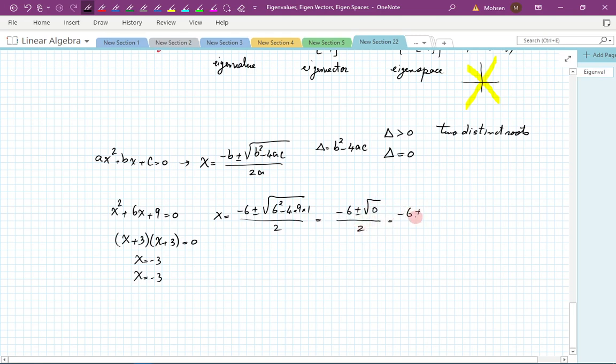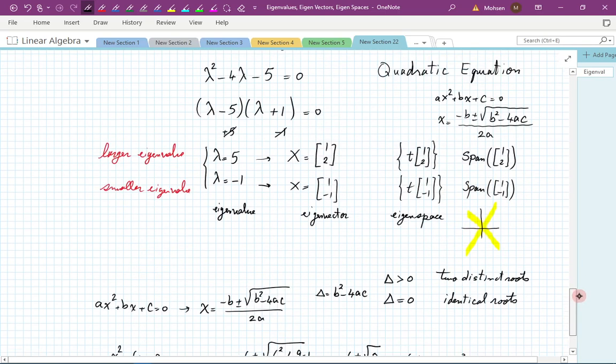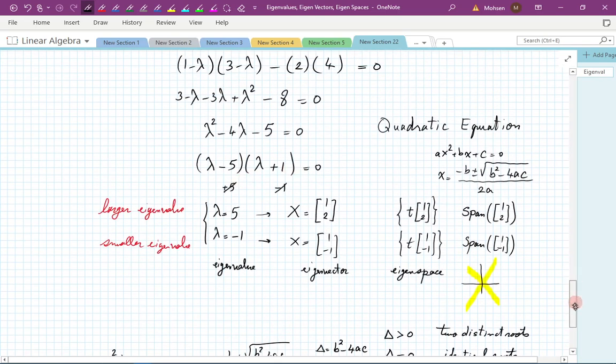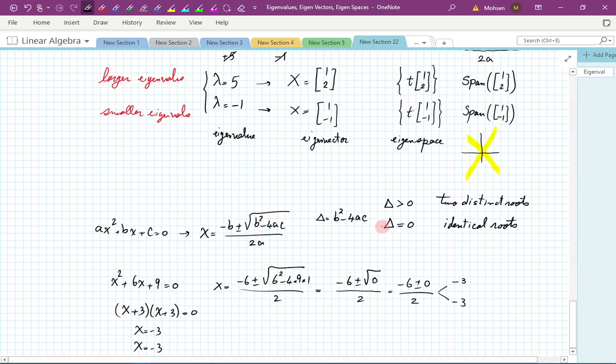So it's minus 6 plus or minus 0 over 2. Better not drop this, because you're going to lose track of that. One answer is minus 3 and the other answer is also minus 3. And that's going to be a source of quite a bit of headache for us later on. Identical answers are an interesting, or troublesome, situation. So, identical roots. Notice we didn't see that situation in our problem here.